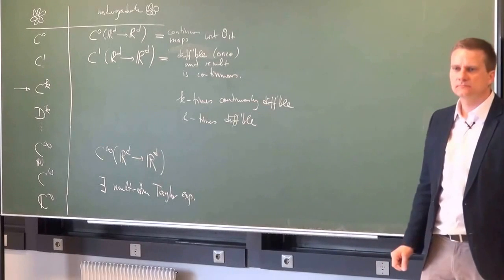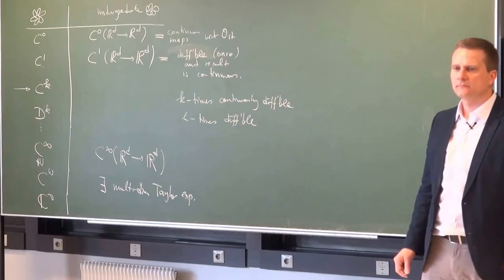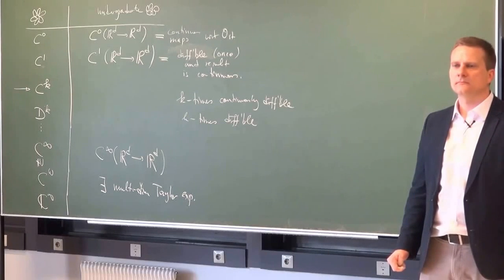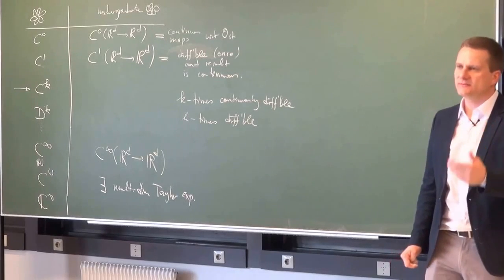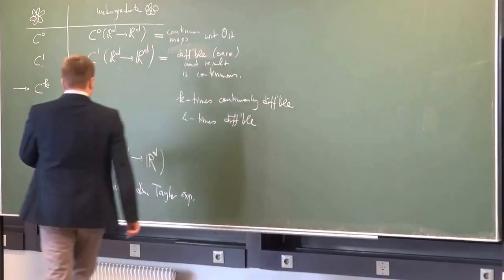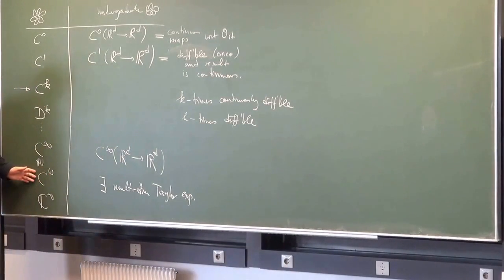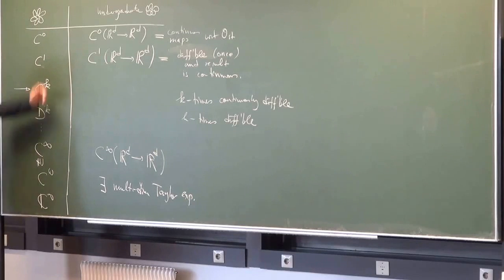The C omega, whether I have just a two-dimensional Taylor expansion or a 100-dimensional one, that doesn't matter, it's all C omega? No, it would depend on the dimension. So the question was whether it matters if you have an analytic function in one dimension or in two dimensions. Well, they're totally different functions, okay? And so you can't even compare. But it's certainly not the case that if it's smooth, and this is called smooth, it's analytic. There are smooth functions that are not analytic in any dimension, right? Okay, so this is the general philosophy.